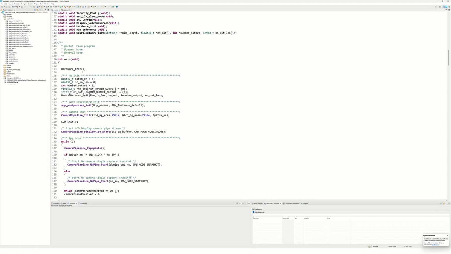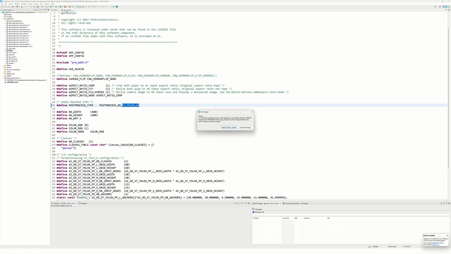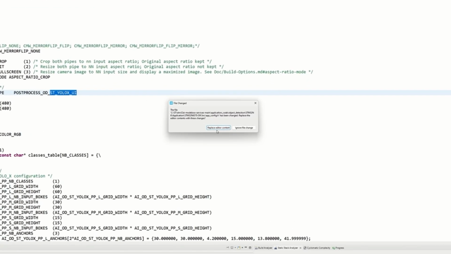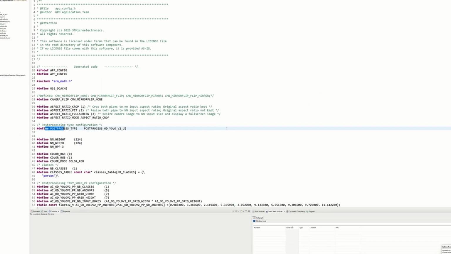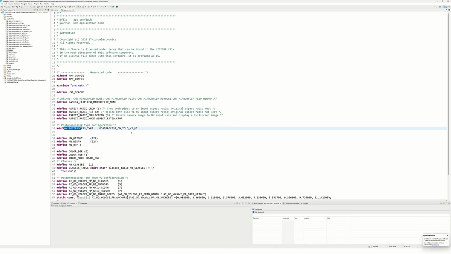So I opened again the Cube IDE and the source code. So let's start from the configuration file. So now I can see the pop-up replace editor content. So it has been updated, and now you can see the supported model, it is YOLO V2.